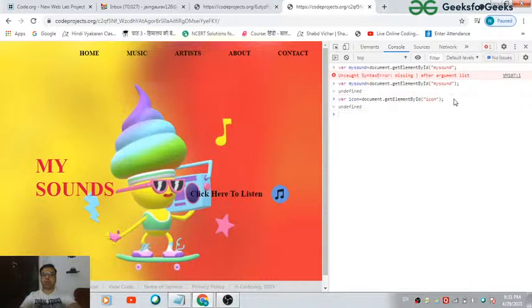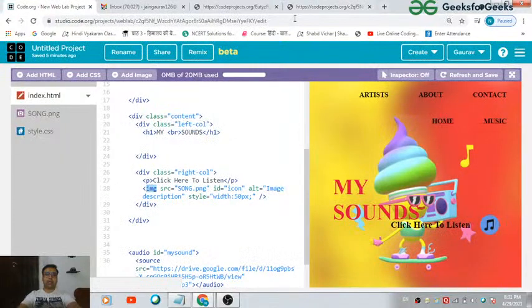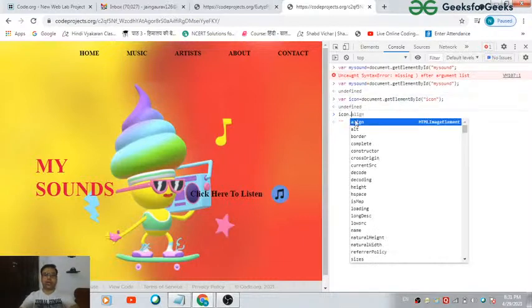This is now going to help me in accessing this image element, and it will save the result in this variable named icon.